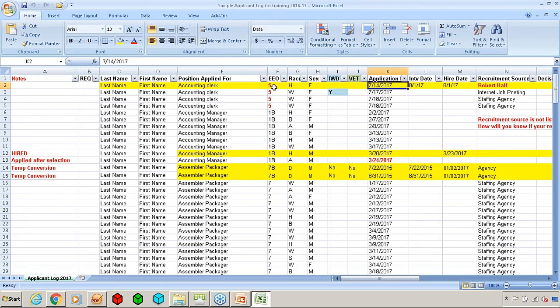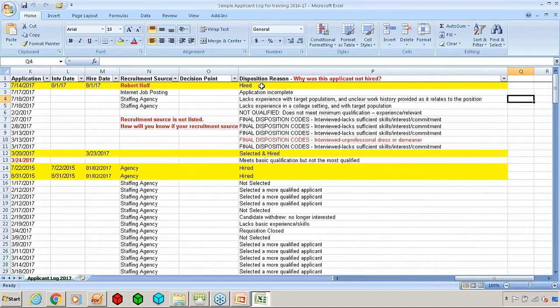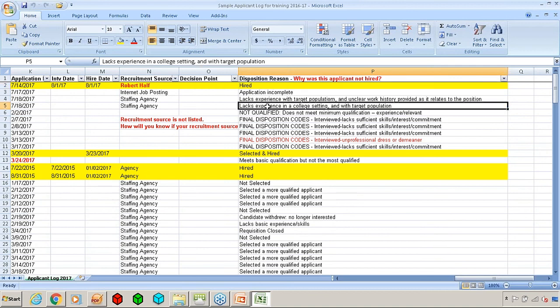So we go through, there was one individual here that's an individual with a disability. They look at the dates. So we see that this person was hired August 1st. Are all of these dates before this hire date? Yes, they are. So these are applicants. Were they all qualified? We can see over here that they're listing the reasons. These are the disposition reasons that tell why the applicant was not hired. This is a mandatory field. You must track and answer the question, why was this person not hired?